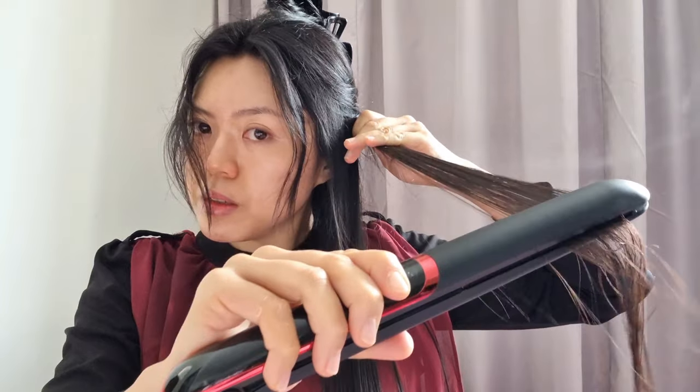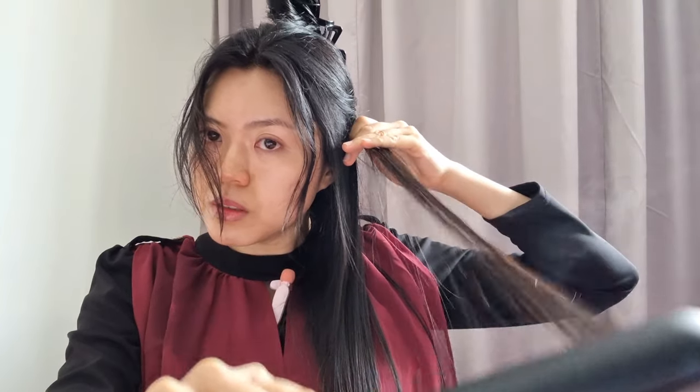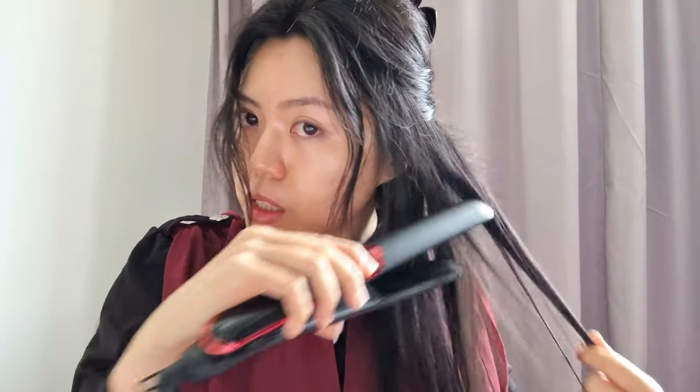I guess my hair is pretty long at this point. I did get my hair rebonded last year but my top section has already grown out, so my hair is actually quite wavy already and can get quite unruly, especially near the beach. Malaysia is an incredibly humid country so if you tend to have frizzy hair, by the end of the day you look like you really need a shower. Let's see how this product works — I'll update you at the end of the day.